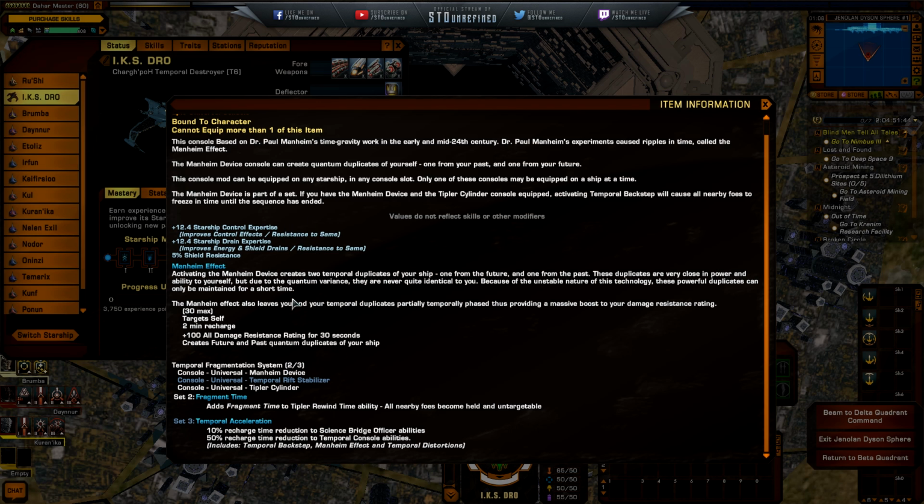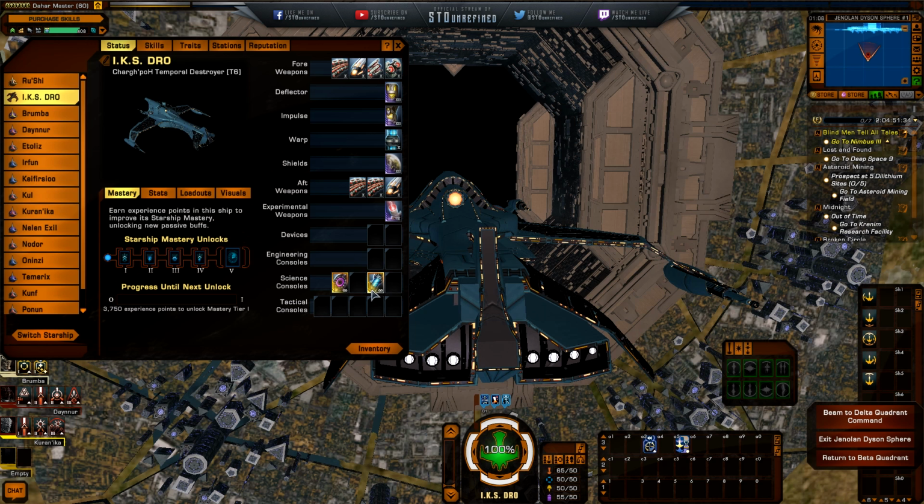Now I also have the 2 pieces, so it adds fragment time to the triple rewind time ability. All the nearby foes become held and untargetable. Because I have both of them equipped. Now what I'm going to do is look up the Admiralty card, so I'll be right back.